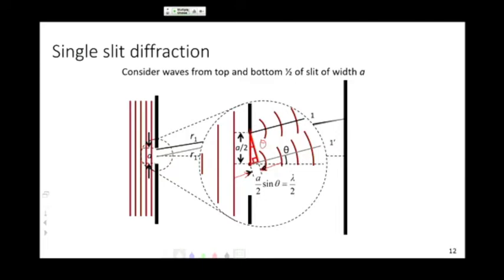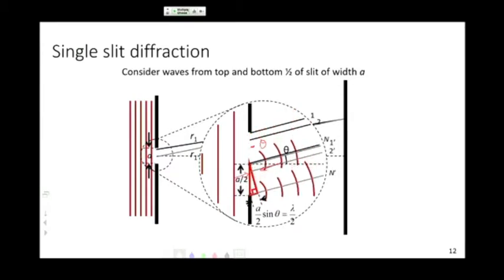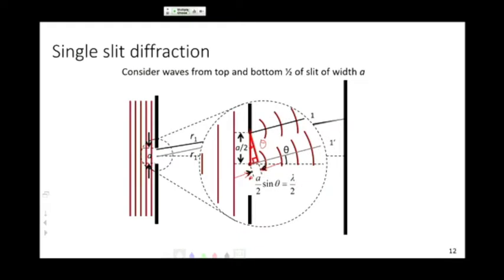But if the path length difference between these two is exactly half a wavelength, then those two waves will interfere destructively. Likewise, if I took the central wave and a wave coming from this edge, those two waves will also interfere destructively if the path length difference is exactly half a wavelength. In fact, for every wave that is generated at some point here, I can find a corresponding wave at exactly a over 2 away where those two waves will interfere destructively. So for this construction, if these two waves are different by half a wavelength, then every wave originating in the slit has a corresponding wave that is different by half a wavelength. So every wave generated from the slit will be cancelled out by another wave generated by the slit.